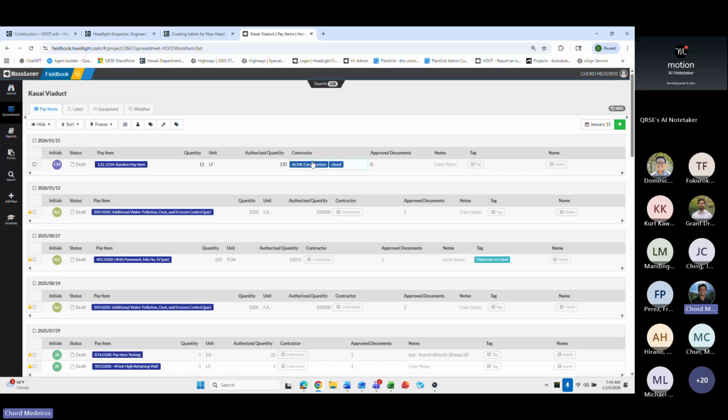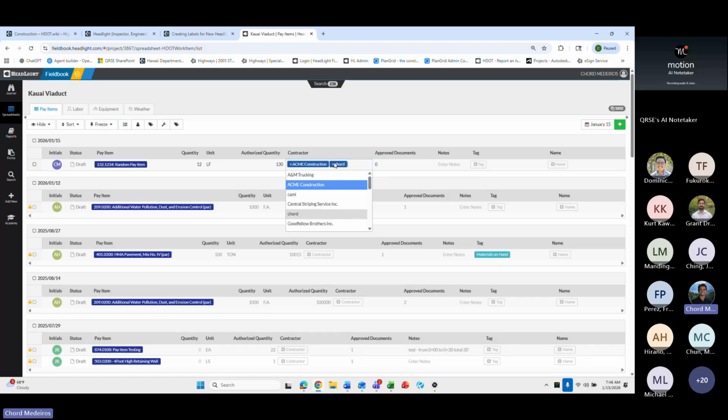And it makes it 10 times easier when you're able to filter for contractors, filter for pay items as you're looking through your drawings, as you're looking through all of the project documentation, to be able to filter for correct pay items and correct contractors, correct labor, correct equipment, all of that stuff. It makes it 10 times easier if we have these labels pre-selected for your inspector, so that they select them instead of creating the duplicates every single time.